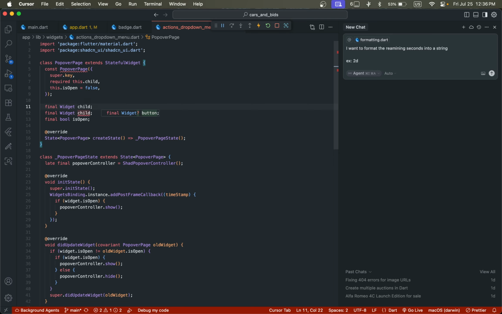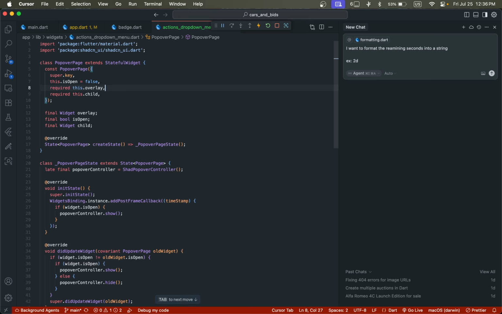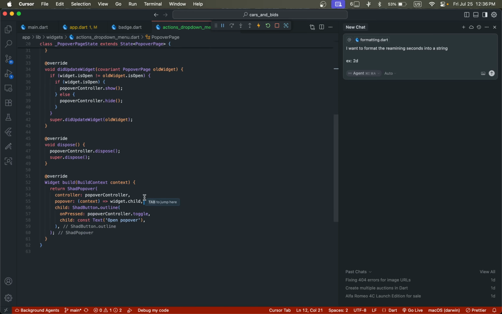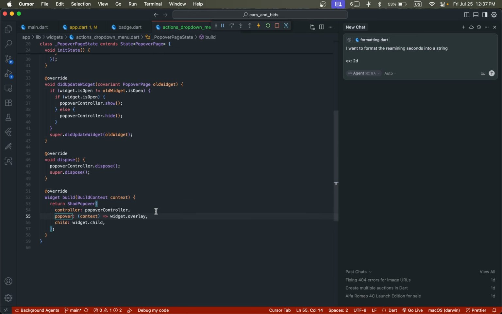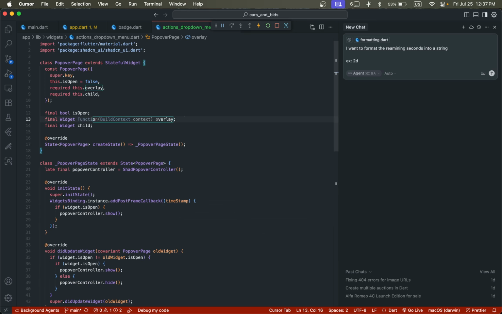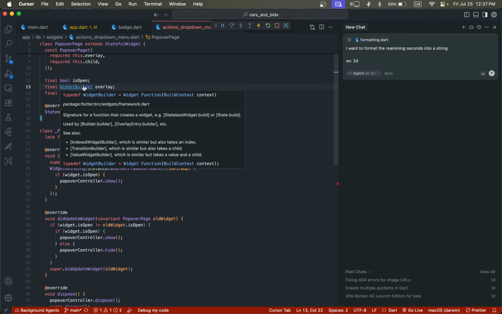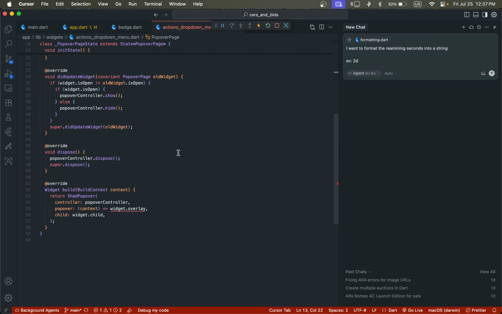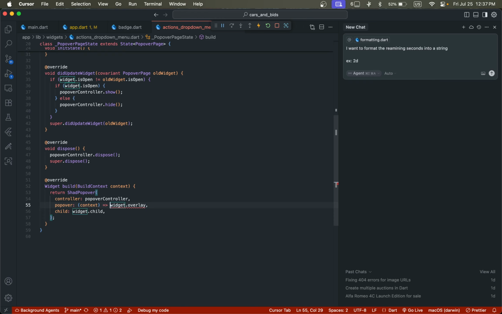And we need an overlay. Maybe I should make it a widget builder, which is an alias for a function which returns a widget but also takes in the build context. No, not like this, like this.